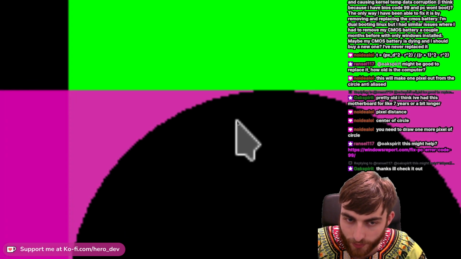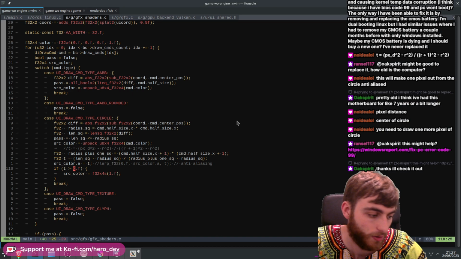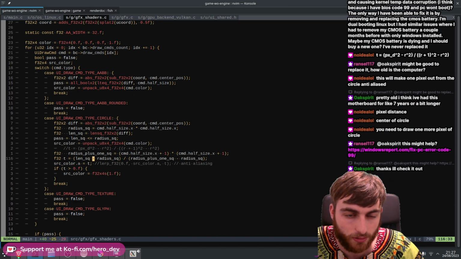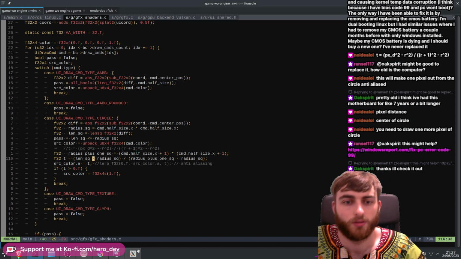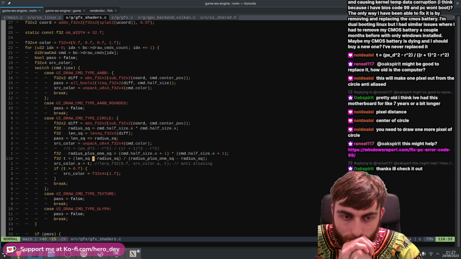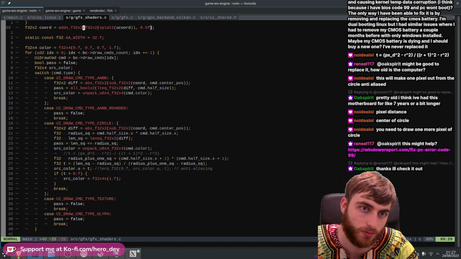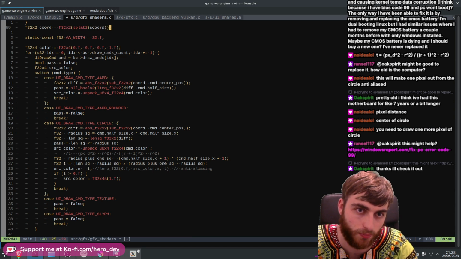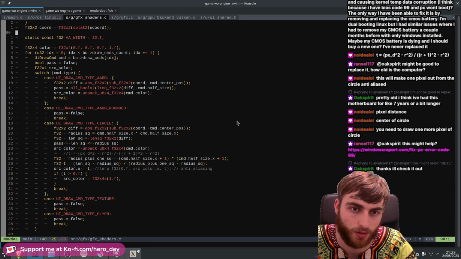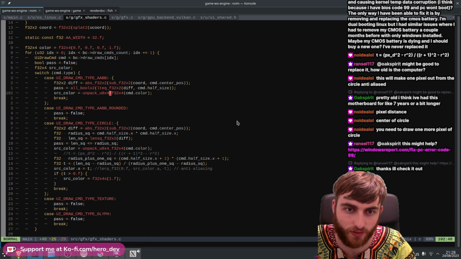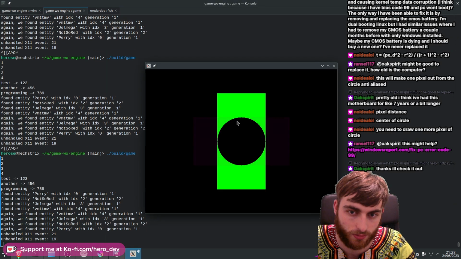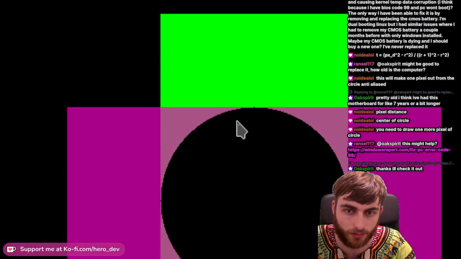We don't really see any white on the edges. A bit wrong. So what could be wrong about this? See, I did add this 0.5. Maybe that's not good. I think this doesn't help, because the other things don't add 0.5 to their center positions. So I think that could have been problematic.